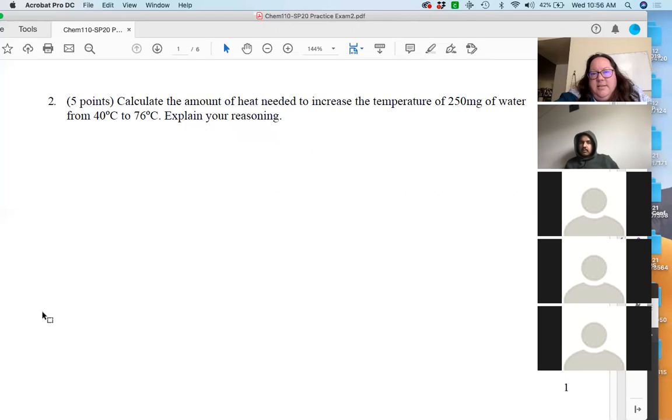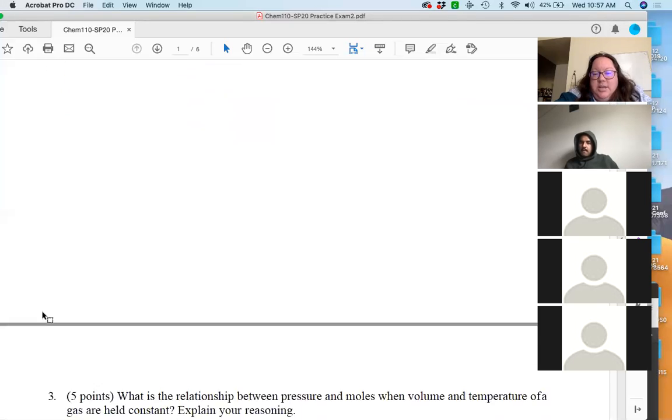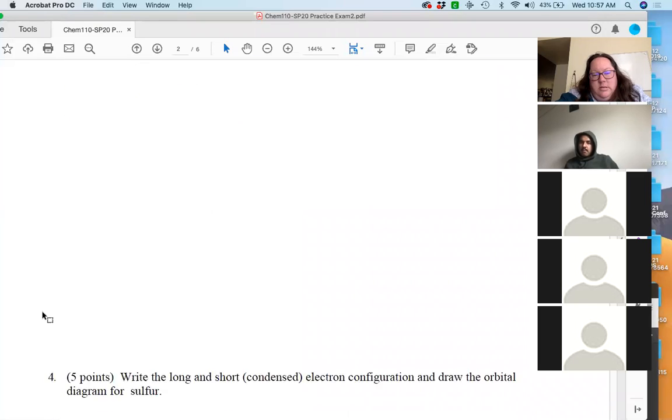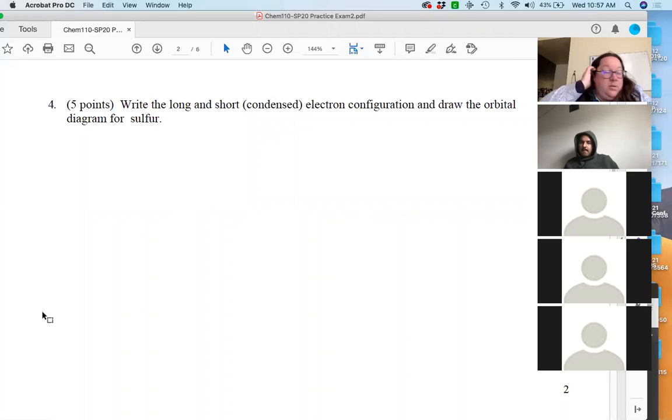So we've done some heat calculations, and remember you have access to an equation sheet that I gave you in class. If for some reason you don't have that, just send me an email. I can always send it out again, and I'll post it on iLearn as well. In addition, right, we're thinking about the relationships between specific variables, say for example in our gas laws. And you're going to be able to work on your long and short condensed electron configurations. And that's actually going to be our quiz today, which we'll talk about shortly.